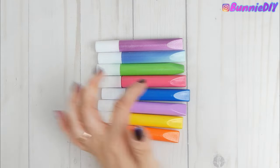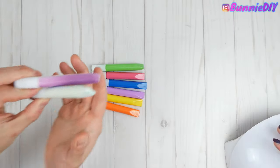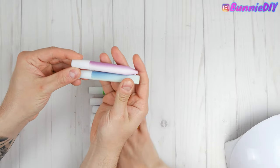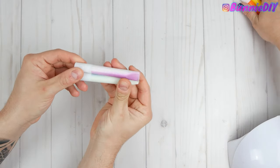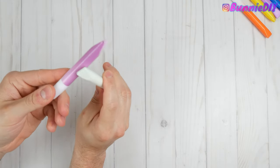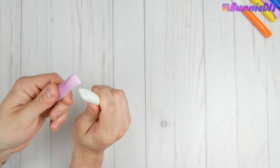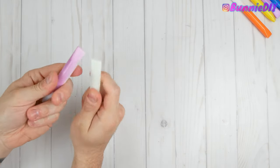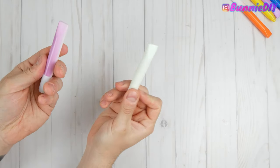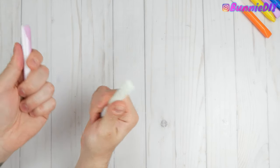Did anything change? Yeah, these two did. Oh! Look! Oh, whoa. Okay, so these ones don't. But those ones did! Wow. This reminds me of those spoons you used to get in the cereal boxes. Because all it would do is change from purple to white. Yeah, or white to purple. Or green to white.